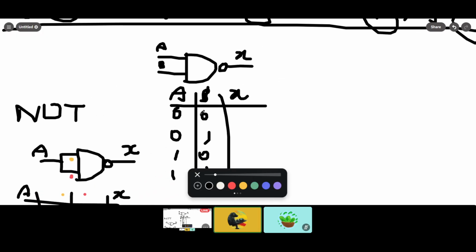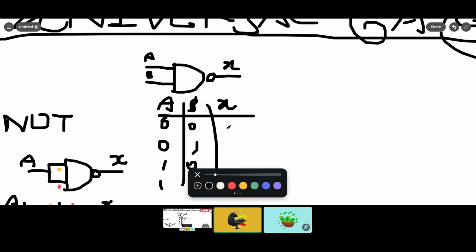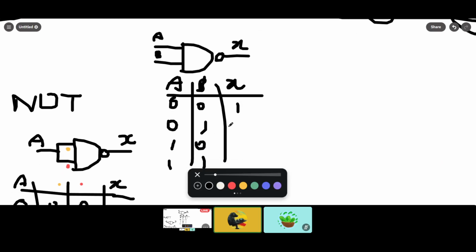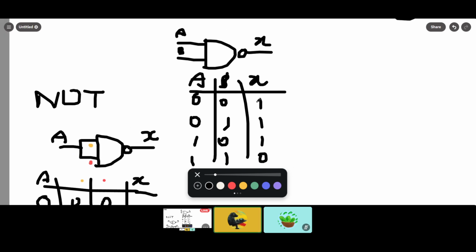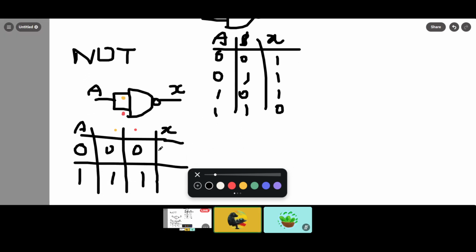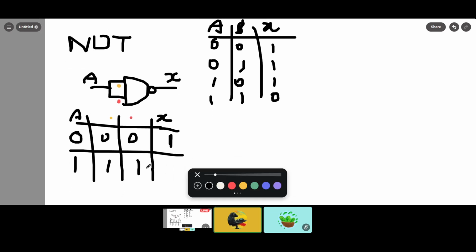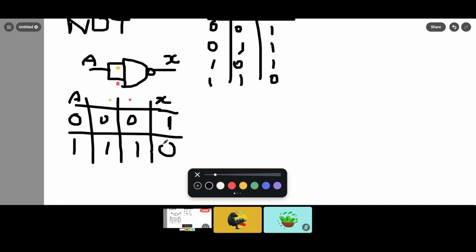When both are 0, an AND gate will make it 0, but since it's inverse, it'll be 1. I'm just gonna fill it out. You guys should know this by now. The behavior is like this. So when both are 0, it should be 1. When both are 1, it should be 0.